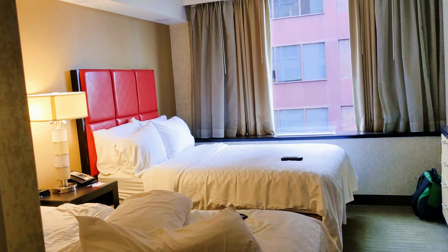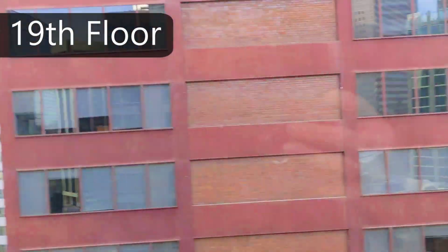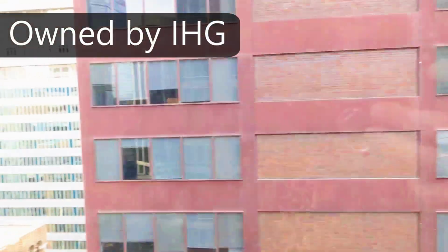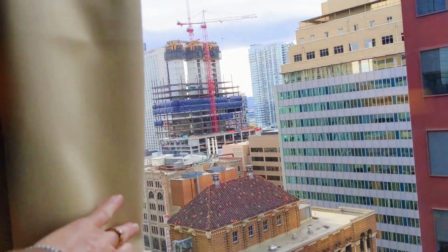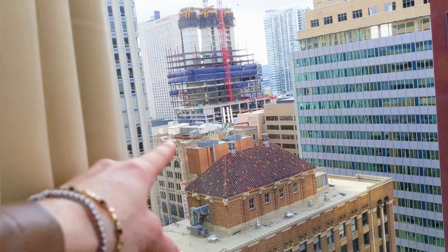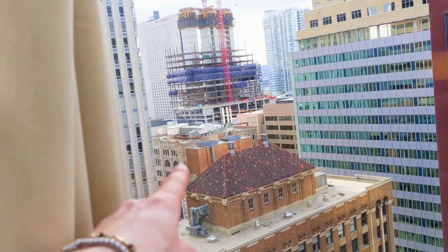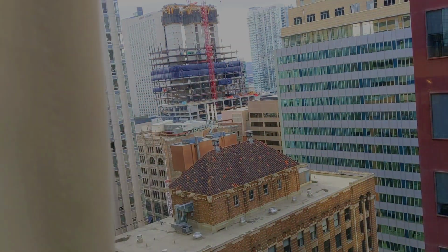All right, so this is our room. They're kind of small, but that's okay. There's so much to do downstairs that I don't mind that it's small. So you have a nice view of the high rises. Nothing to write home about. You can't really see the mountains, but it's right across the street from the Brown Palace and is actually part of it. Oh, there's the Paramount right there, which is a local theater that has a lot of musical acts. So if you were to go see a musical act at the Paramount, this would be a really good place to stay. That's the 16th Street Mall right there, which we'll go down and take a look at.